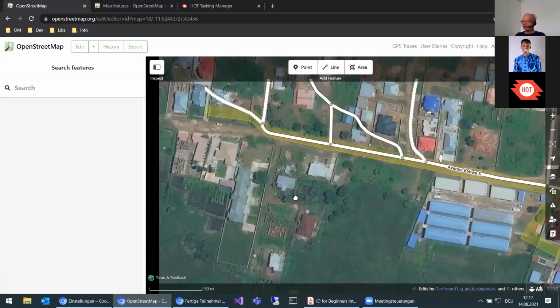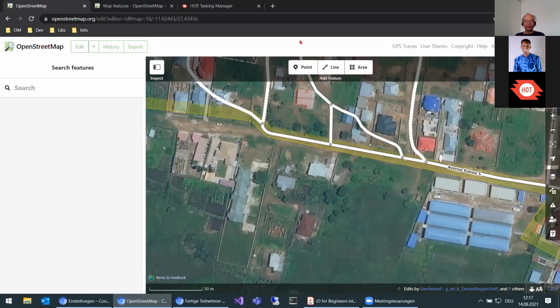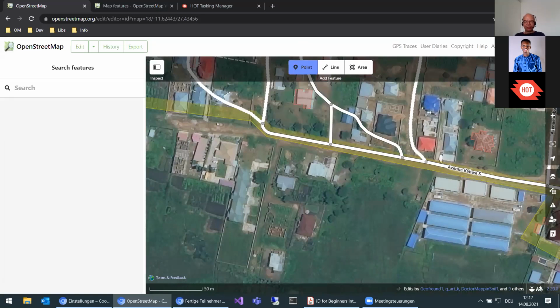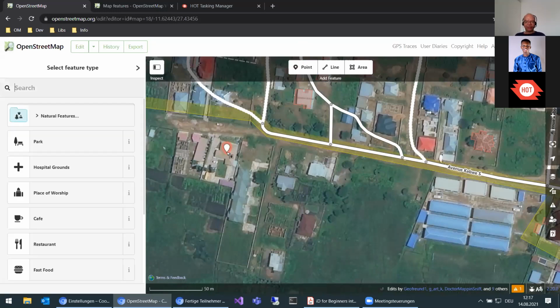So as I already mentioned, there are three kinds of objects, starting with points. You simply have to select one of those before you can start mapping. You start with a point. And if, for instance, one of those buildings would contain a hotel or a school whose name you would know, then you can simply make a click, and then you add a point at this location.